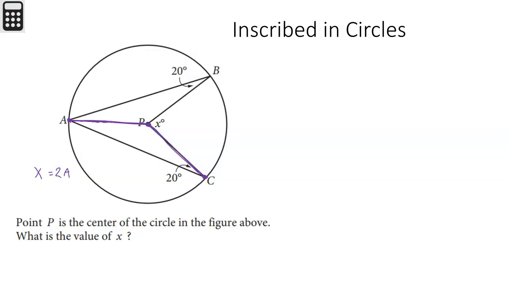Starts with an R. Radius. Right, close. Radius. So we have our radius. Since these are the same, that means that these angles are the same. So what's the measure of this angle right here? 20. What's the measure of this angle here?